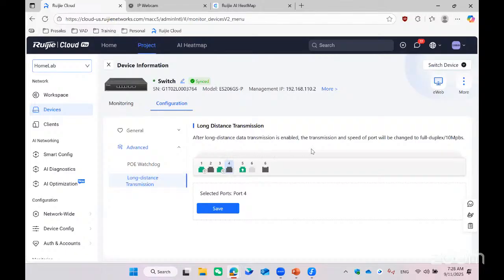It's really important to mention that maybe you have 1 gigabit per 1 gigabit, but if you configure this, it's going to be downgraded, sorry, to full duplex at 10 megabits. So it's really simple to configure for maybe one 4K camera. It's going to be enough because actually the bandwidth required for those is less than 10 megabits. So you have a downgrade for those ports, but it's going to be able to have that distance.